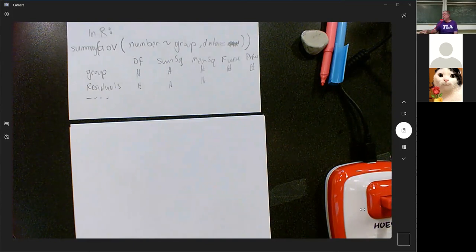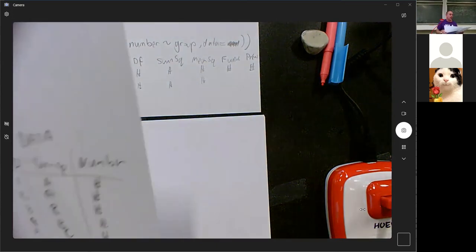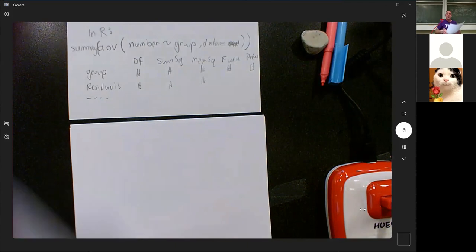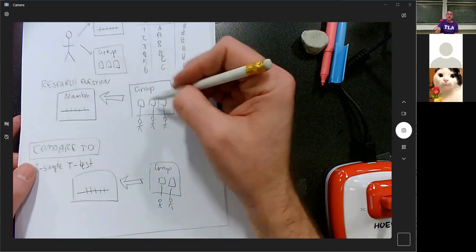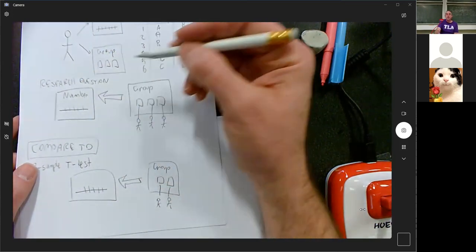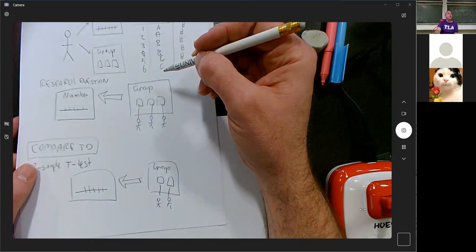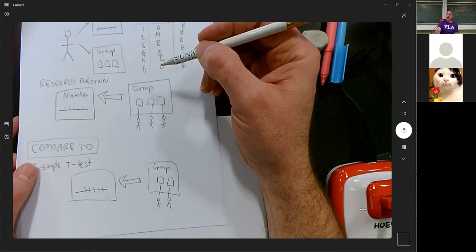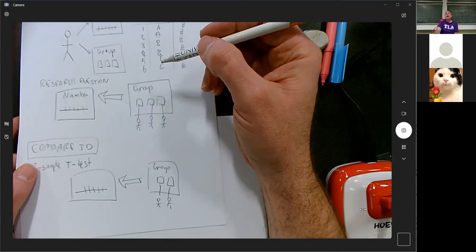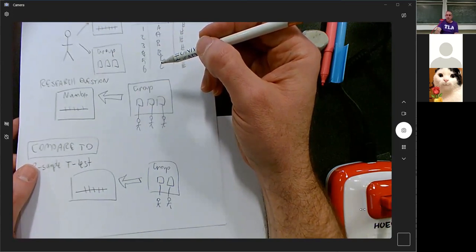So I will actually say it's worth pointing out that all hypothesis tests answer a yes or no question. And the yes or no question here is, does this appear to be related to this? So does being in a different group make a difference to the number that you get? And the answer will be either yes or no. Either it doesn't make a difference and all the groups are the same, or it does make a difference and at least one group is different to at least one other group, but you don't know which group is which. That's when the Bonferroni correction stuff comes in.